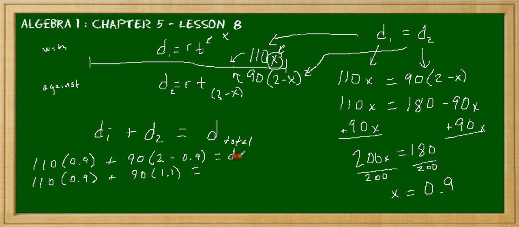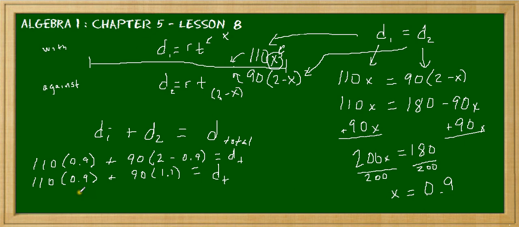Okay, and that's going to be equal to the total. I'm sorry, that should just be dt. Let's call it that. And you'll learn how these fun little notations that we make on variables, just so that we know what that variable means, because we're using d, but we're using it a couple times here. So d1, d2, and dt are 3 different distances. So let's go ahead and do our math. And if we take our calculator, you can pull yours out if you want, and we're going to multiply 110 times 0.9, and that's going to give me 99.